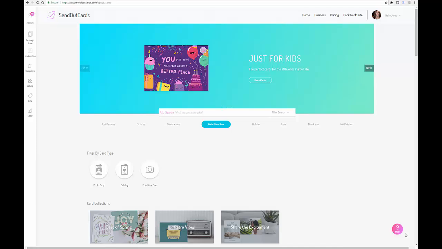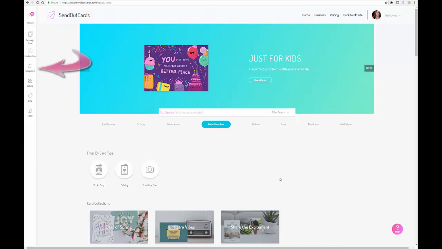In this tutorial, we will show you how to create and send a campaign. A campaign card is any card that's saved and ready to go, and you can trigger it to go to one person or to multiple people. You can even do a multiple card campaign, so you can create a series of cards and with one click schedule them to go out to people in whatever intervals you choose throughout the year. So we'll show you some examples.